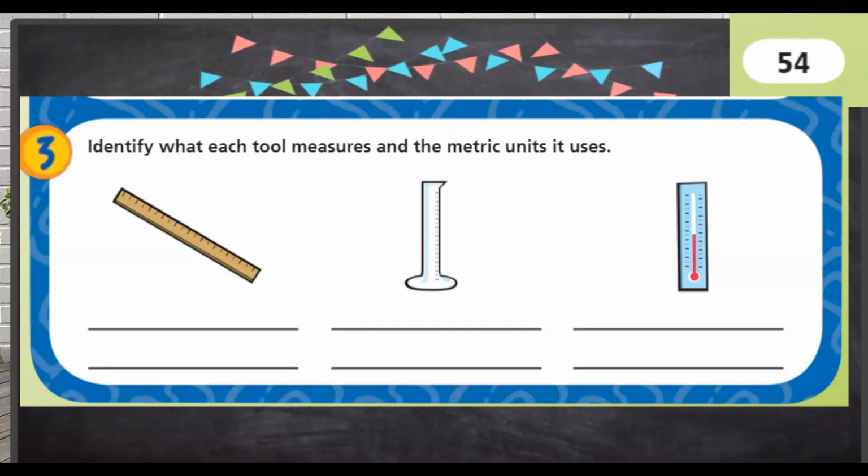When I saw the investigation, when they investigate a crash, sometimes they use a measuring tape so they could measure maybe how far the wing is from the flight, so they could know when it fell down and how. Yes, excellent, Tyler, that's right. Now, guys, this is the last one. I want you to identify what each tool measures and the metric unit it uses. Tell me, what does it measure and what is the unit?